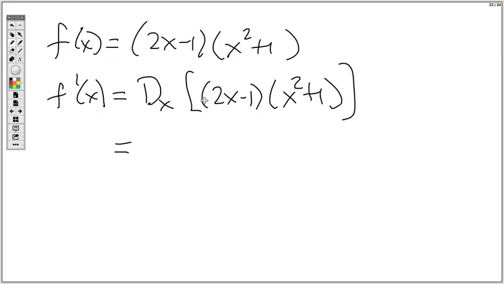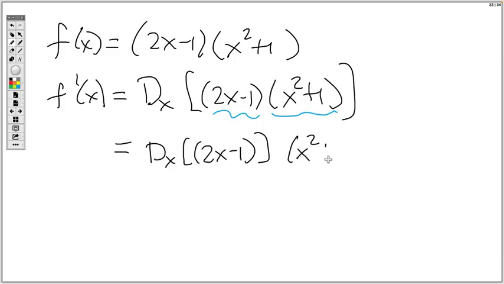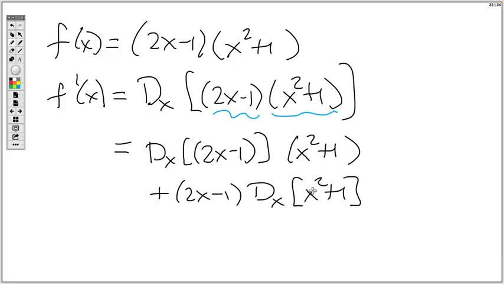So the product rule says, I see I've got a product, I've got to multiply. If you say the word times, if you've got an x thing times another x thing, that's your signal. We've got to use the product rule. The product rule says we take the derivative of the first factor times the second, plus the first times the derivative of the second.